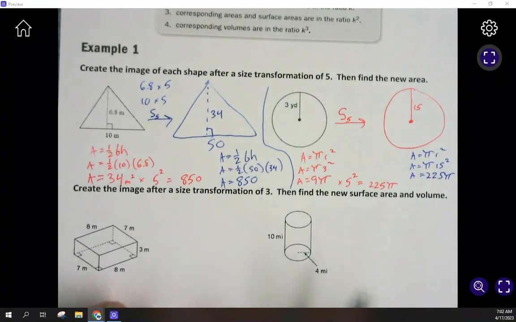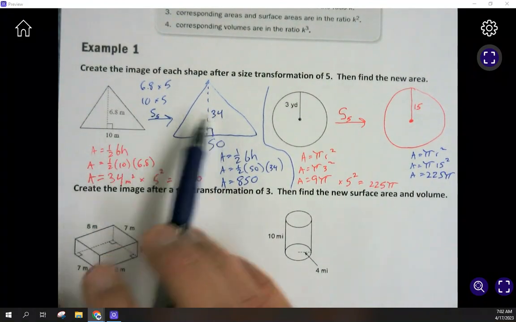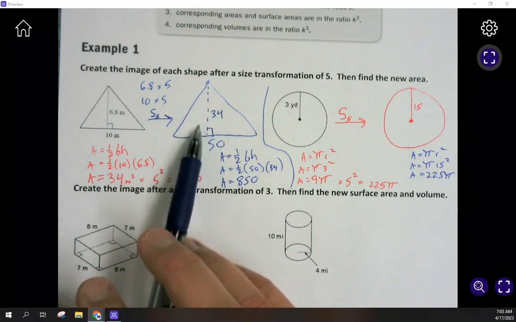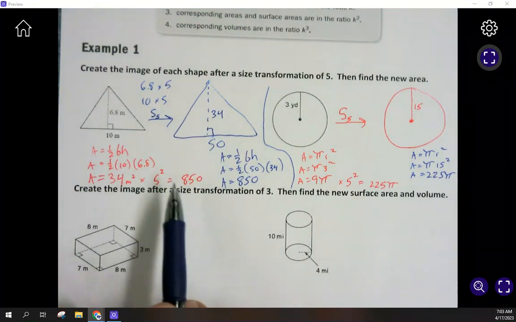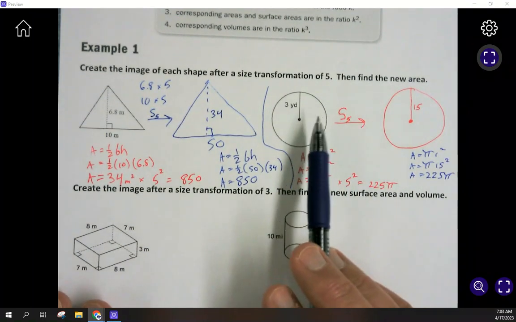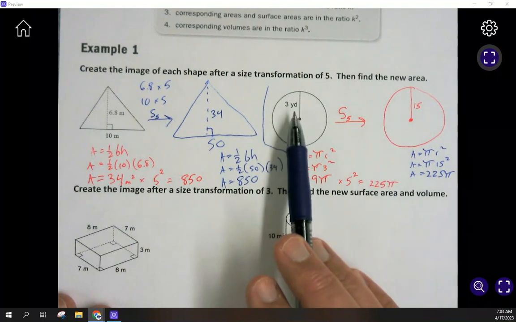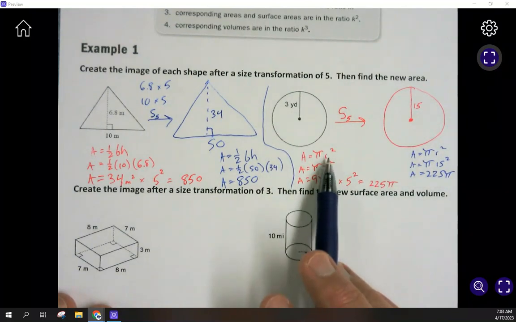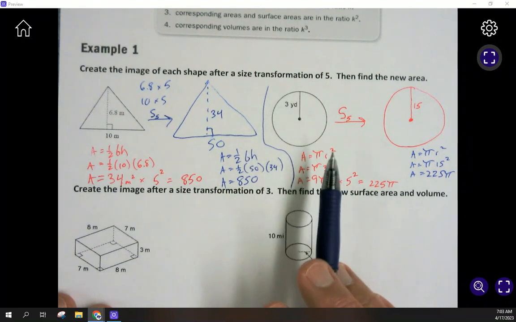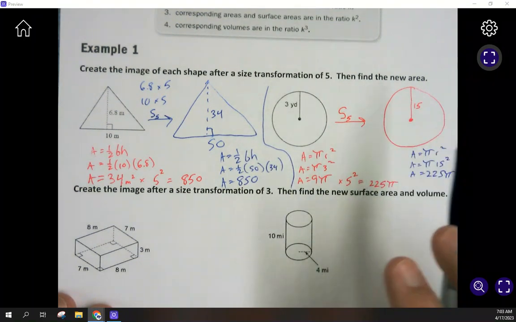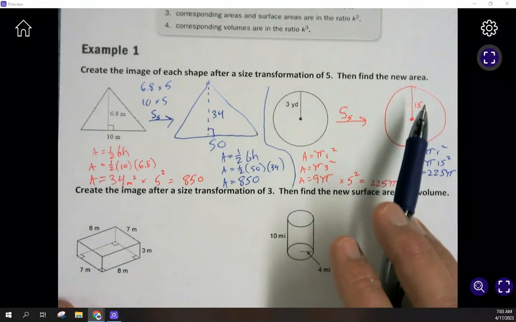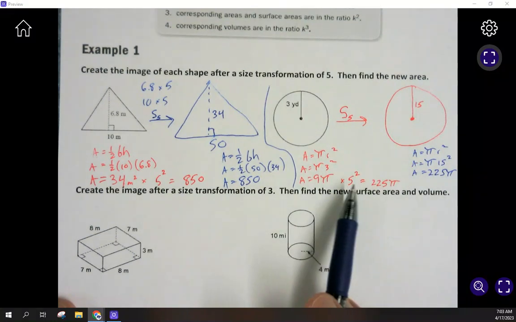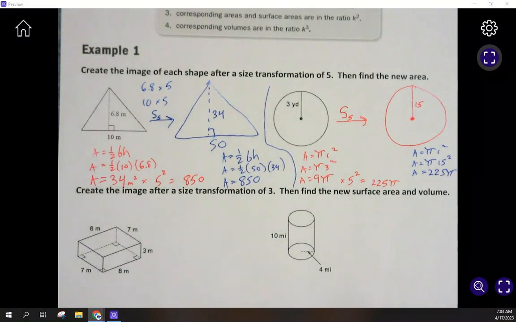Now students a lot of times see over here, okay, we changed this by 5 and this by 5, two different dimensions. So then it makes sense that this increases by 5 squared because we changed 5 here and 5 here, 5 twice, 5 squared makes sense. But what about over here? We only changed one dimension, the radius. But that radius in this formula gets squared, times by itself. So the 3 was actually 3 times 3, and then it became 15 times 15. So actually two different units because the radius was times itself. Two different things were increased by a factor of 5, so that's why the total area increases by 5 squared.